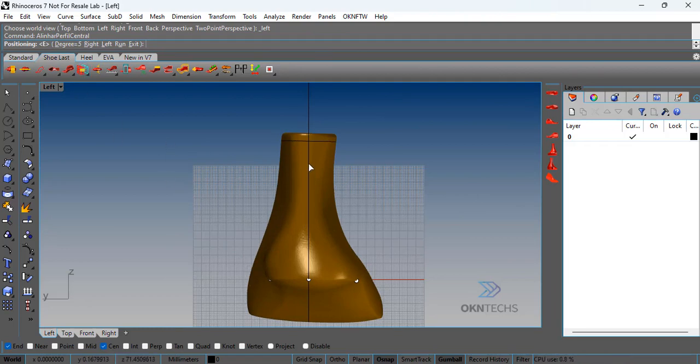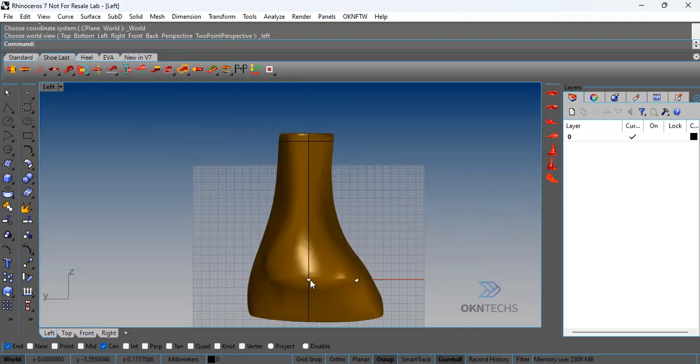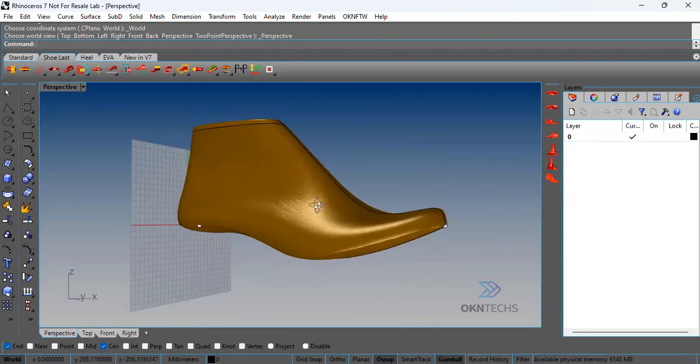In this case, we are going to press degree and define 1, which is 1 degree, and then you can press right or left, and you can see that the last is going to turn and align a little bit better if you want. And if you decide it's okay, you just press run, and so the back profile is better aligned.